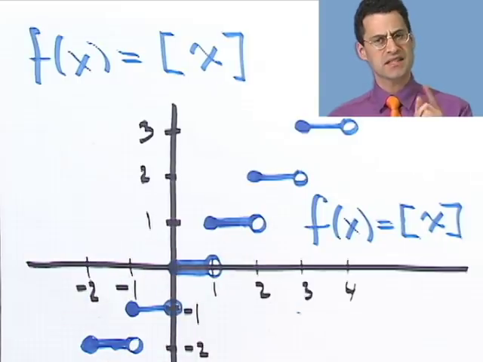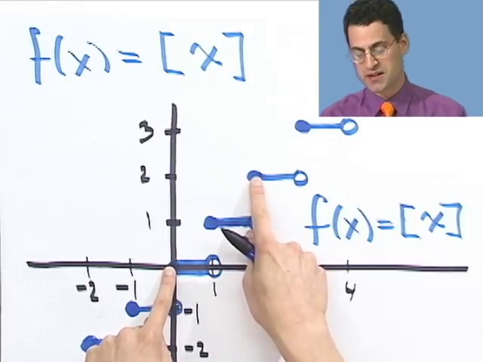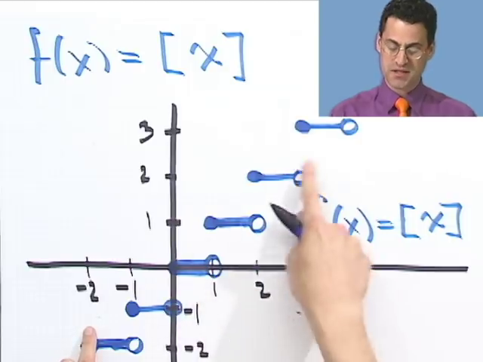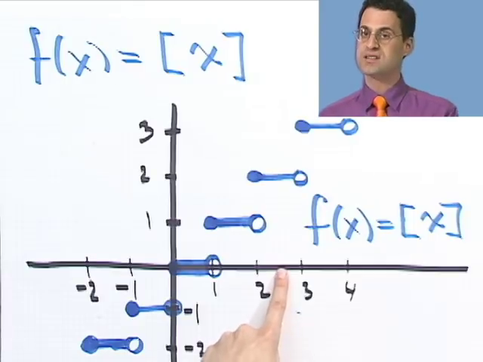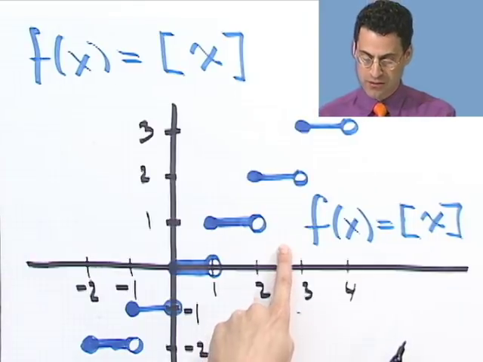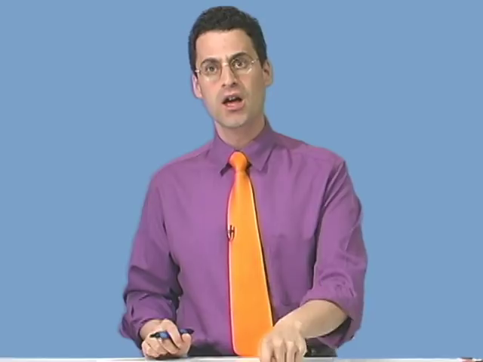This is called the step function, and this is the graph of the greatest integer function. You can see it has these jumps — it's not like any graph we've seen so far. A parabola is smooth and beautiful; a line is straight and perfect. But this is constant for a while, then jumps, then constant again, then jumps. It has a lot of these little jumps and it's a very funny kind of looking function. But it's exactly the function we want — if you put in 2 and a half, the greatest integer function gives 2, which is the correct answer. Up next, I'll graph an even more elaborate function using the greatest integer function.